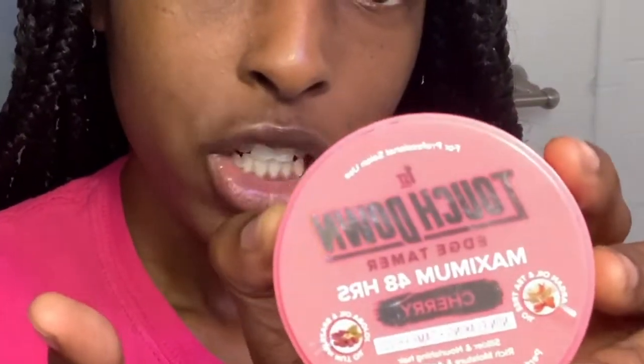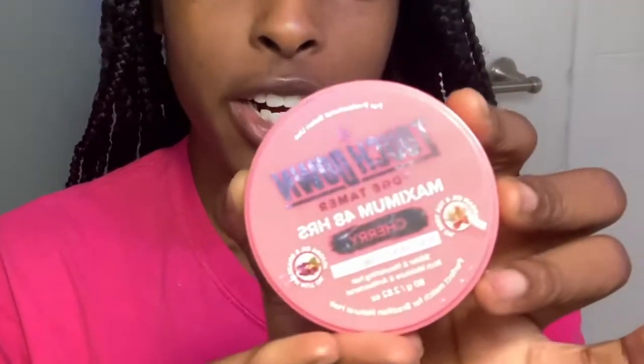and what I use on my hair before I start: Touchdown edge control, maximum hold 48 hours, in the flavor of cherry. It actually smells really, really good. The edge control has jojoba oil and Brazilian nut oil inside, and it makes your hair stiff at first, but to be honest, it only makes my hair stiff for like 1 to 2 minutes max, and then it starts getting oily. So I feel like that's actually pretty good for my hair. Plus, it makes my braids look nice and neat. I don't see, you know, hair sticking out. So I mean, it's pretty good.